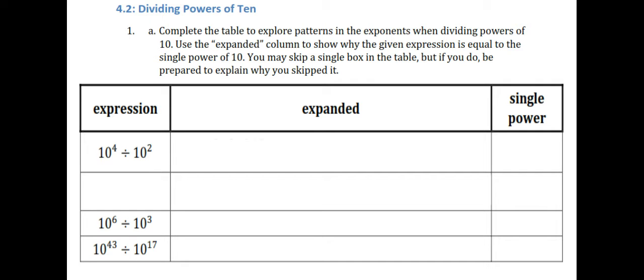It is important to note from the warm-up that any number divided by itself is 1. This will help us understand our next activity called dividing powers of 10. The table given has 3 columns. The first column is an expression in which 2 powers of 10 are being divided.